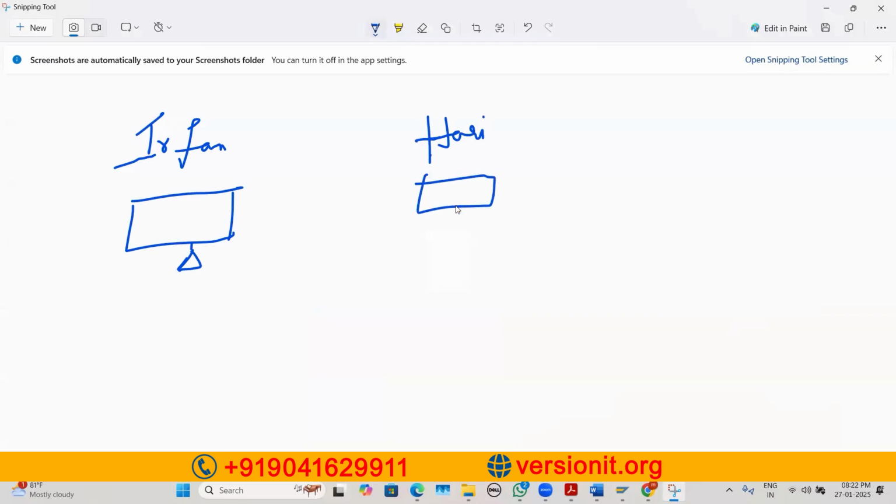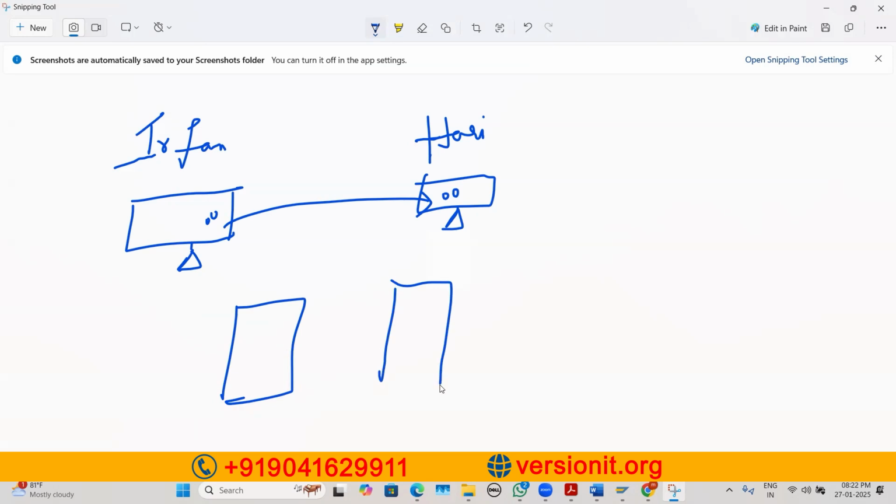Now I have created some development and stored some files here. Now is it available in Hari's also? No, not available. We need to transport it. We need to move it. Then only you will get these files. Are you getting the point? So in real time, you have a dev server, a very huge server, a quality server, a production server.